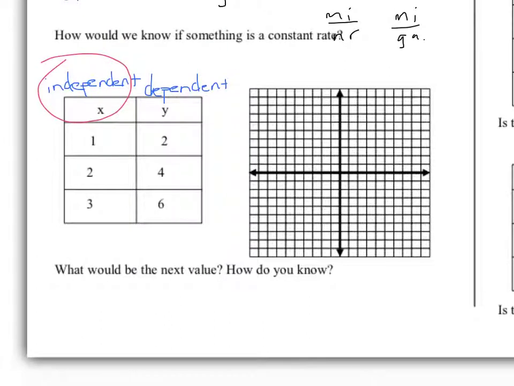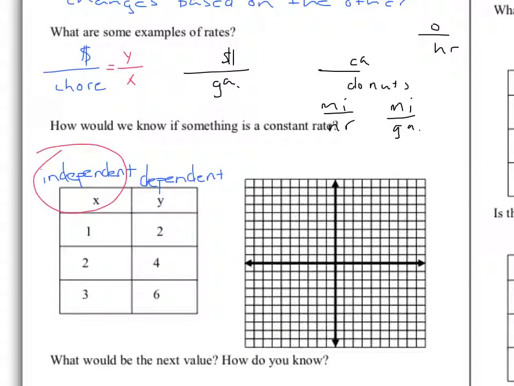Now, so the question is, how would we know if something is at a constant rate? How do we know if something's speed is a constant speed or a constant rate? Terrence. It has a pattern. It has a pattern. Tell me more. So when x is 1, then y is 2. So the next one, when it is 2, there's 2 more of the y, so then the x goes up 1, and then when it goes up another, it has another 2. Perfect. So what I'm hearing him say, and I'm just going to summarize what he said, is that the y changes the same amount for each x.